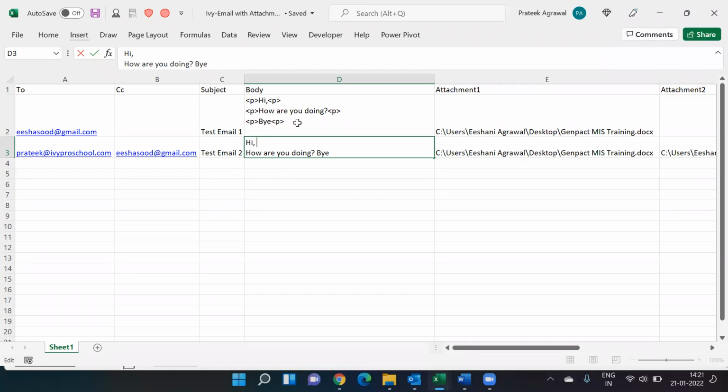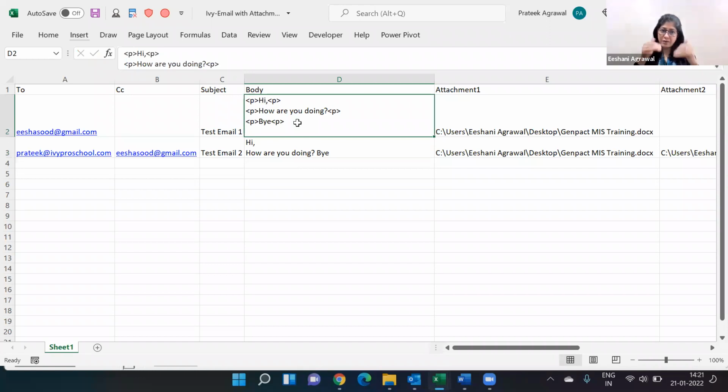Okay. So the way to make it distinguish that this line or this paragraph has ended and go to the next line, this P tag was required. Ishani, it totally depends on HTML coding. So that's in the HTML coding.